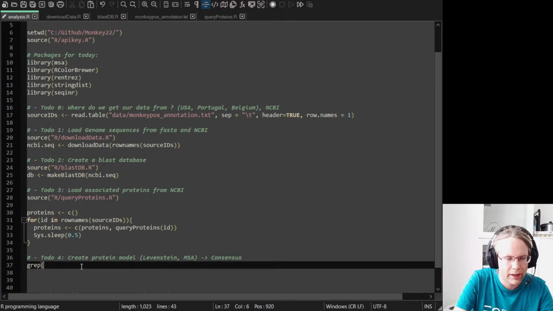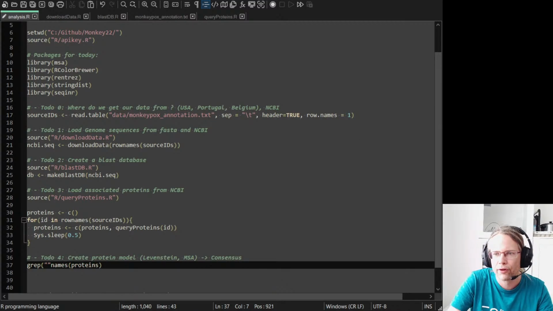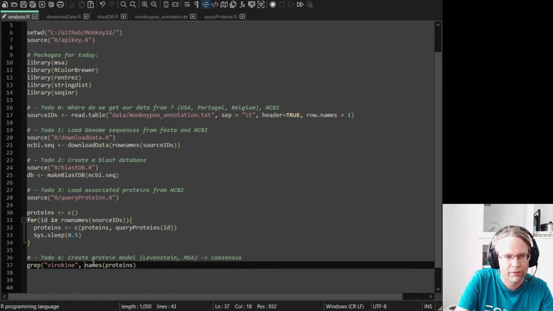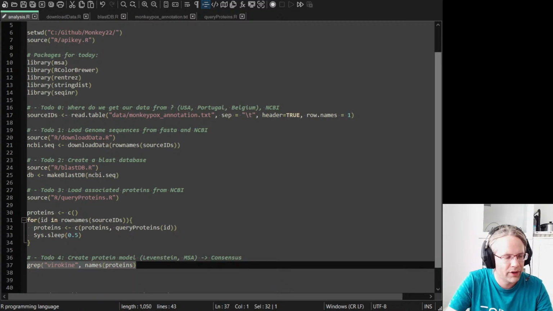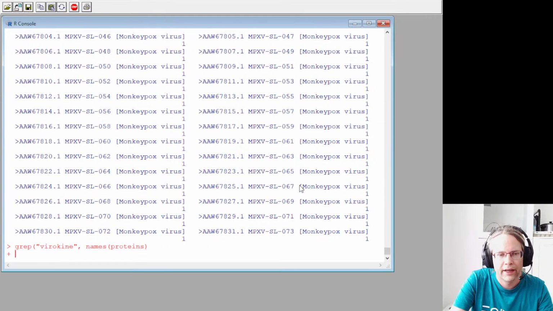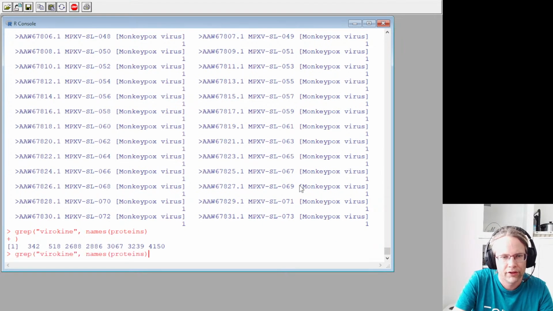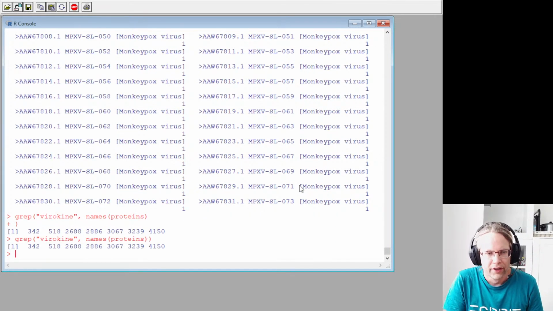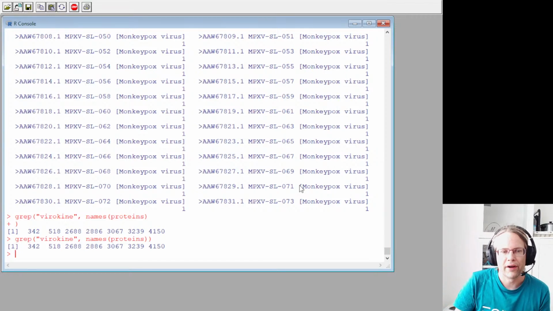I'm going to grep through the names of the proteins. And what do I want to grep? Well, I want to grep for virokine. Why not, right? It's just the name of a protein. So let's go to R and see if it's there. So yes, we have 7 versions of the virokine protein.